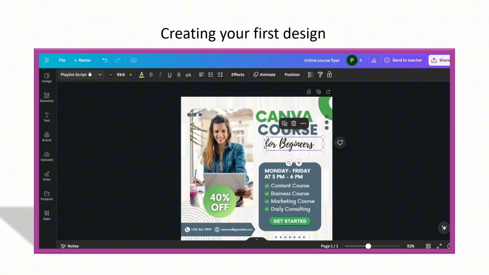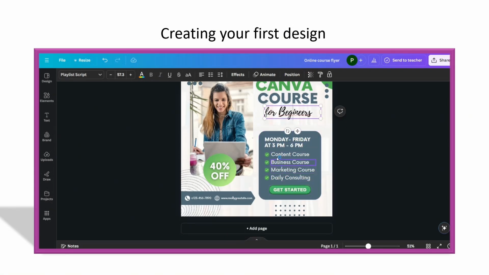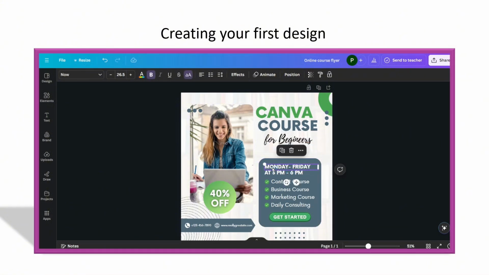Now, if you notice, the more you're adjusting, the more these numbers are reducing. So this is it for beginners. Let's leave it at that for now. Let's say Monday to Friday, you can change it. What are we changing? Available on YouTube, or rather, available on social media. Because at the end, depending on where you want to post this video, or rather post your work, you modify. Let's say available on social media for now.